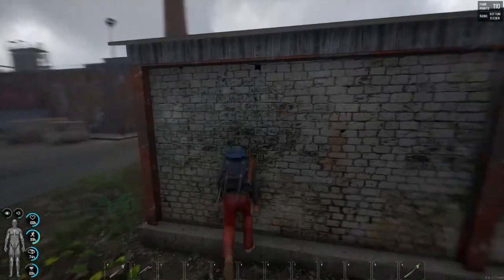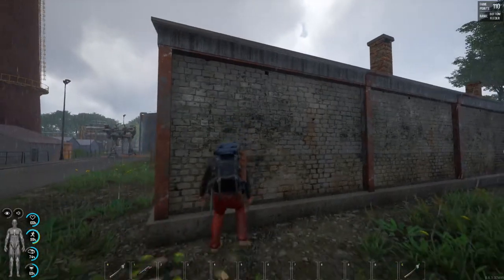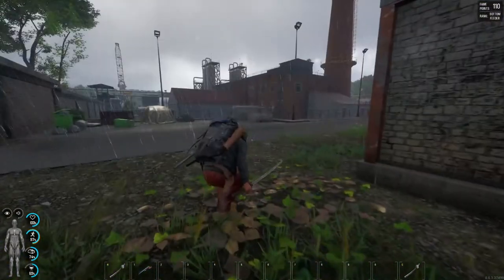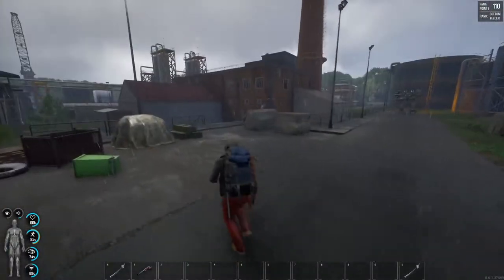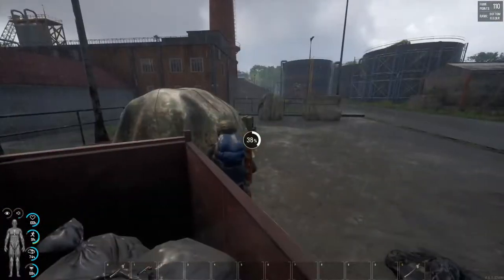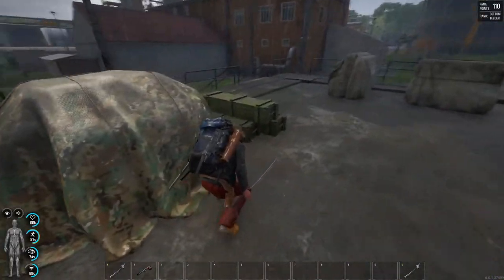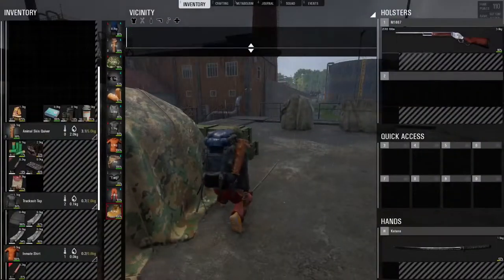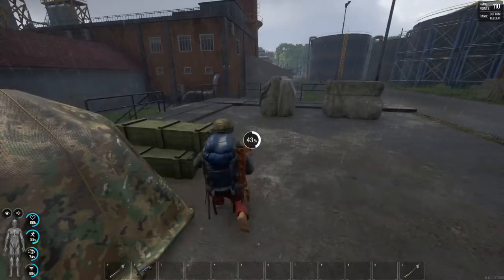Right, let's just wait for this guy to bugger off. There we go. Stay low. Okay, made it across. Take it, I'll take it. Do the boxes quickly before he turns round. Because he will turn round and he will see me.